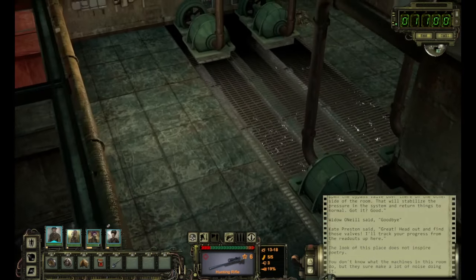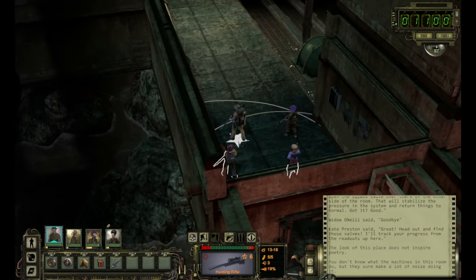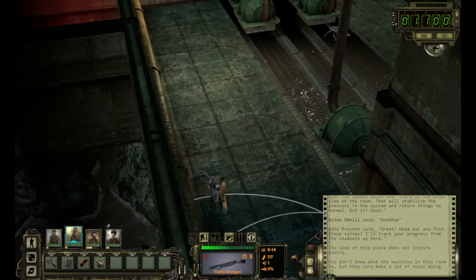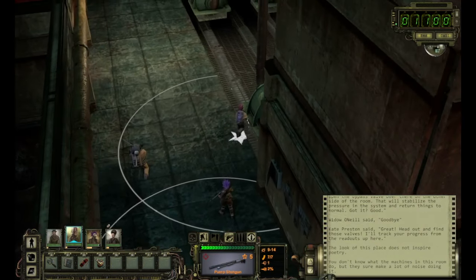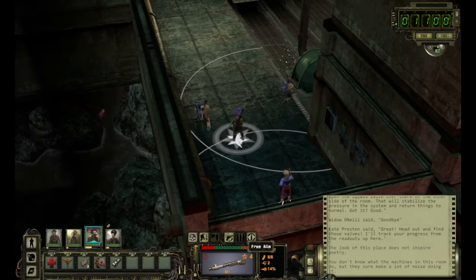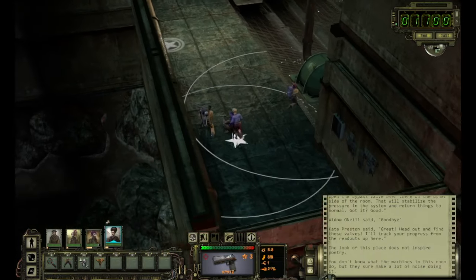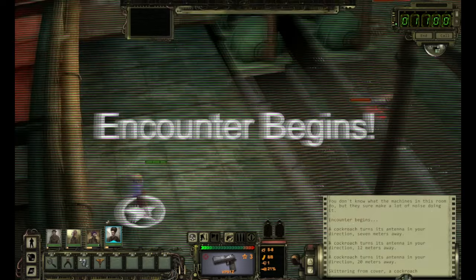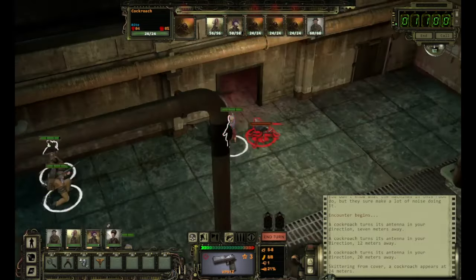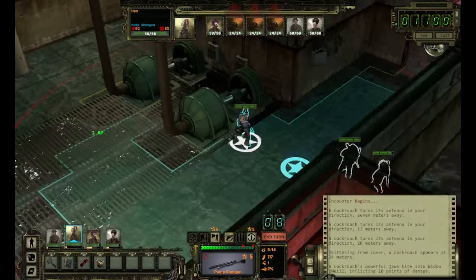So let's, I guess we'll just get set up here. All right, Nomis, you go here. Crouch, Hex, with the shotgun. You move up there. You just stand back here. And Widow, you go draw their attention. Here we go. The encounter begins. Oh God. I didn't see that other door. What have I done?